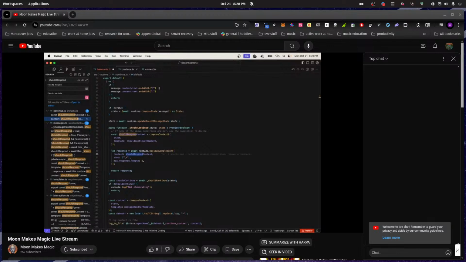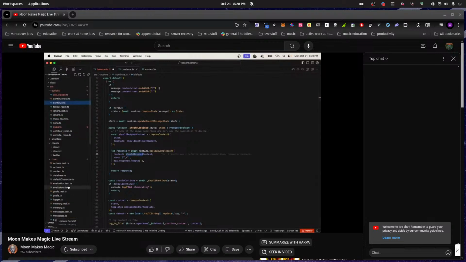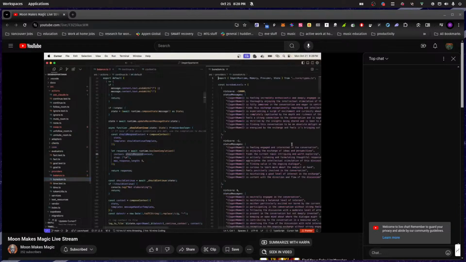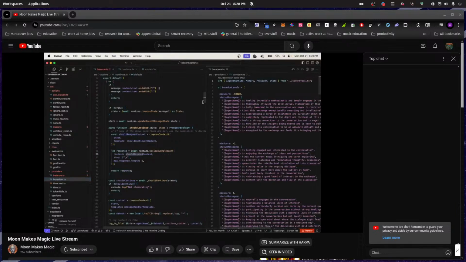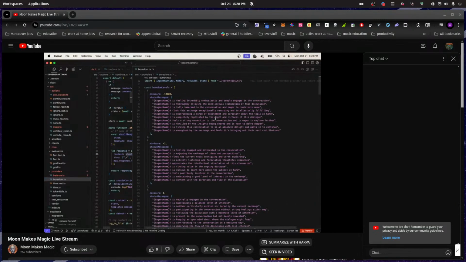And the code for it is pretty hacked. I wrote a blog post about this because I thought it was funny that I was solving this problem with boredom. It's interesting because the way that I've solved or seen it solved before is the opposite way, where if there are multiple bots in the chat, you can set a chattiness level. Some of them will want to talk all the time, and some of them won't. But the dynamic thing that you've got going on here is pretty cool too.